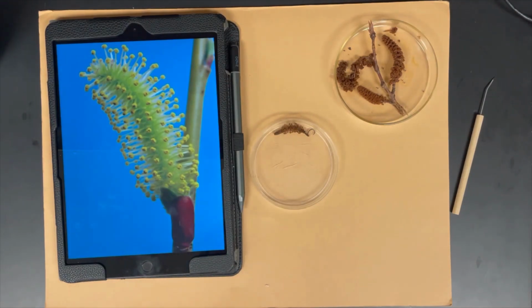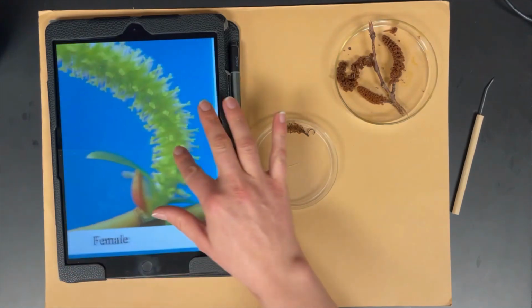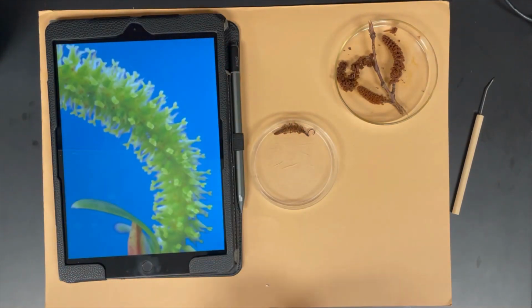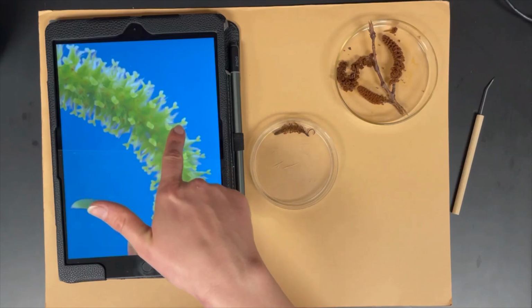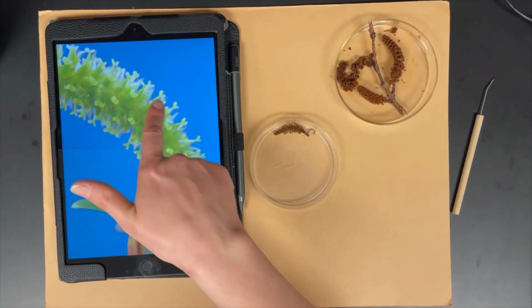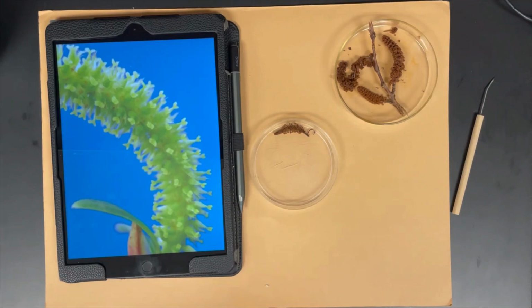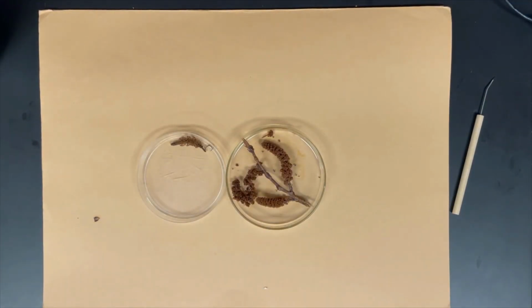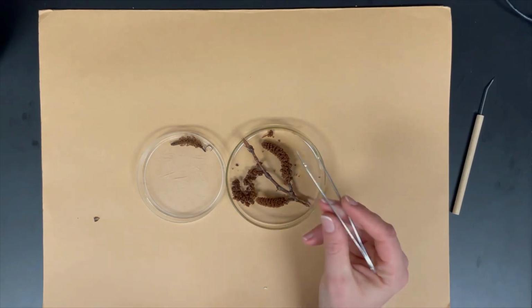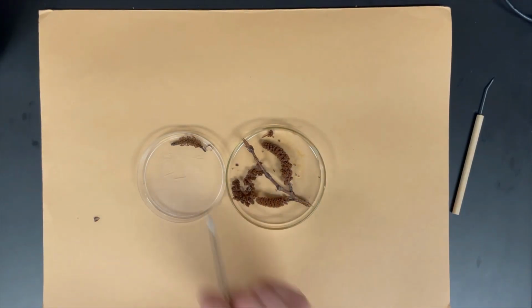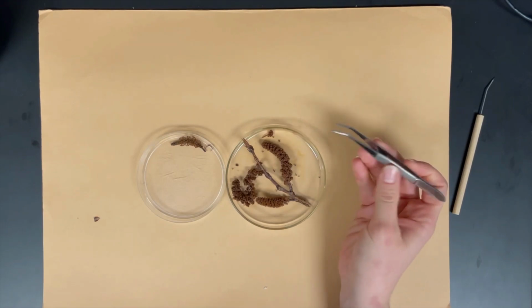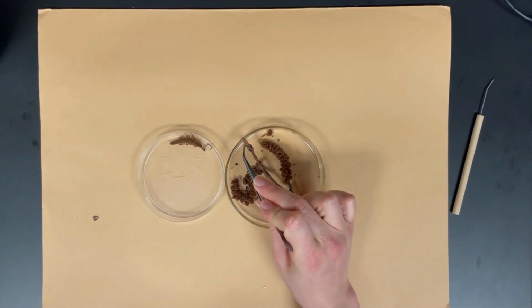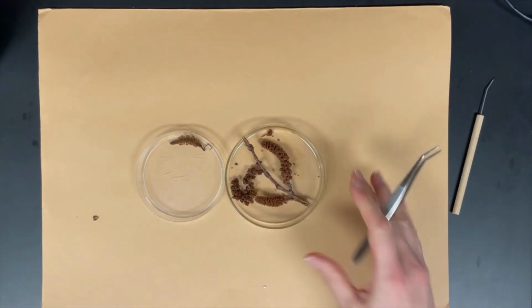And if I had a female catkin, this is what we would be seeing, with these teeny little structures on the ends there being the pistils. Now you may have collected something like this for your plant collections project, and if you're having a hard time determining what you're seeing, here's a good trick. If you see a bud on your collected specimen, count the number of scales that's enclosing that bud.